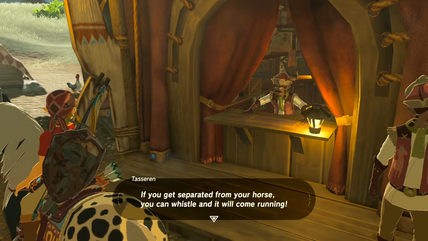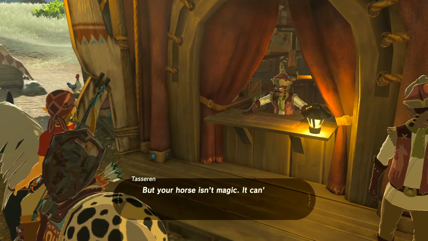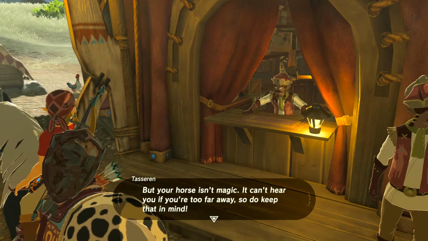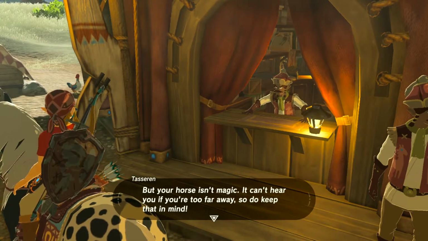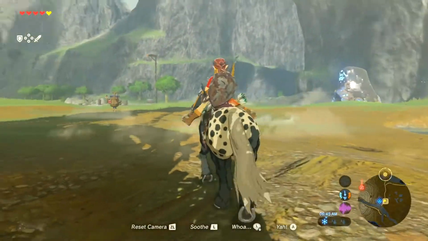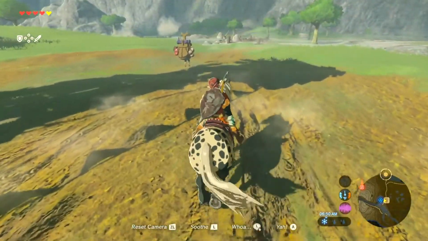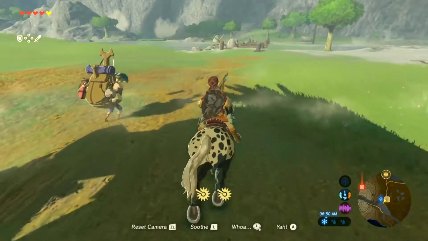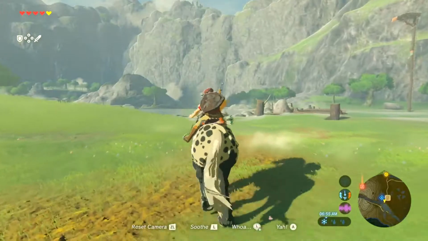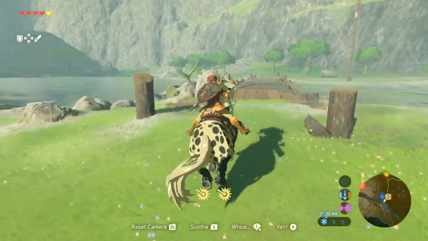If you get separated from your horse, you can whistle it, and it will come running. That's the whistle button, but we already know this. But your horse isn't magic. It can't hear you if you're too far away, so do keep that in mind. But yeah, if your horse does get stuck in an area where you'll have a hard time steering, then just get off of it and then whistle.